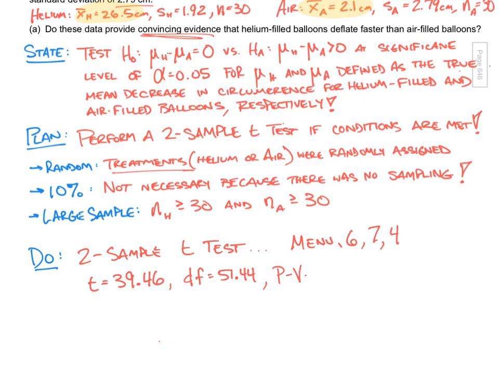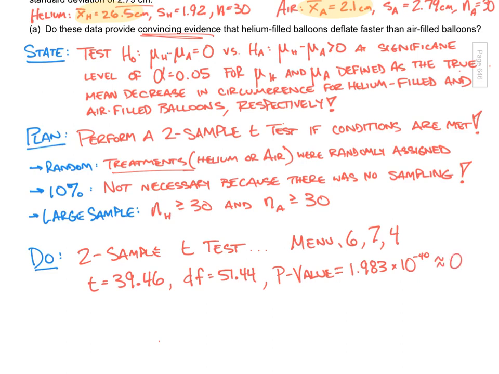And then be careful with the p-value here. I'm going to show you what the calculator gives you, and then I'm going to help you read it. It's this 1.983. Gives you something like that. That's exponential notation, folks. Don't be confused by that. That's 1.983 times 10 to the minus 40th power, and that's approximately 0.